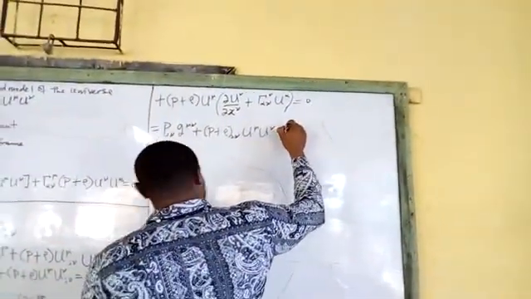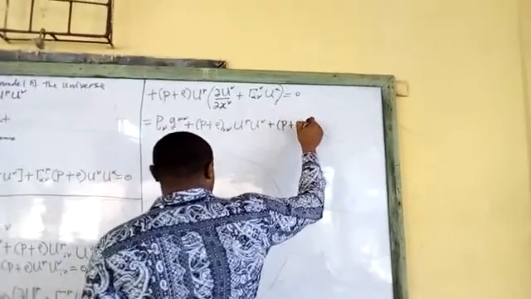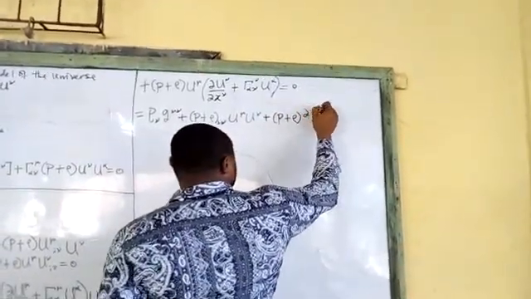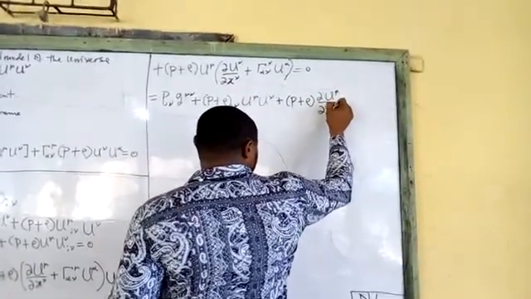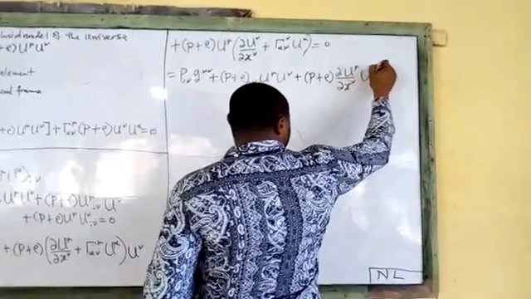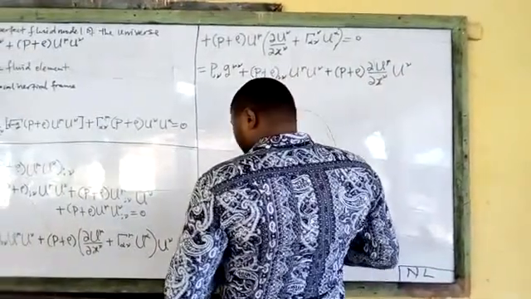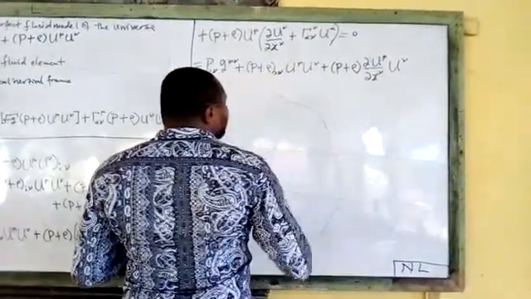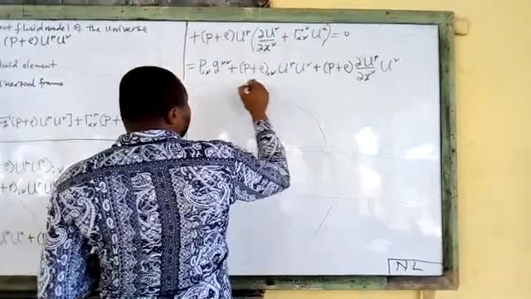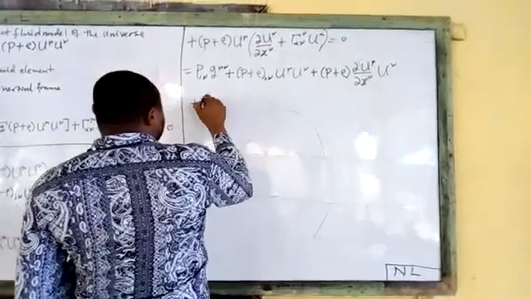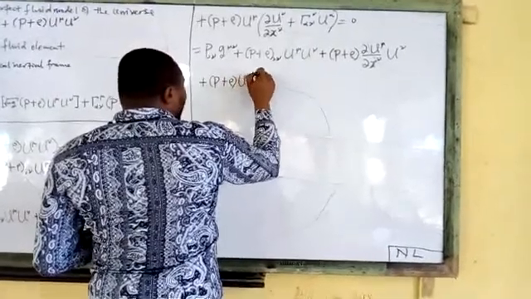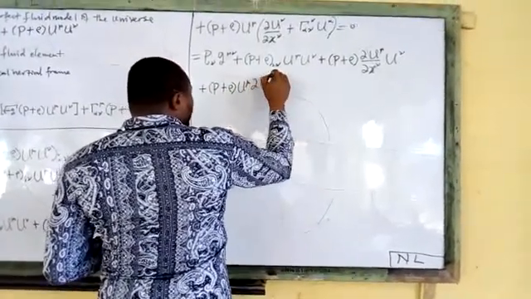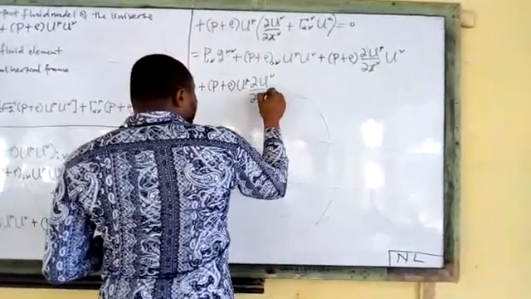In other words, I have here p plus rho, and I have here du nu, dx nu, multiplied by u nu. Okay, I'm going to leave the second term just for a moment. I'm going to say plus here. So I'll just go on: plus p plus rho, u mu, du nu, dx nu.